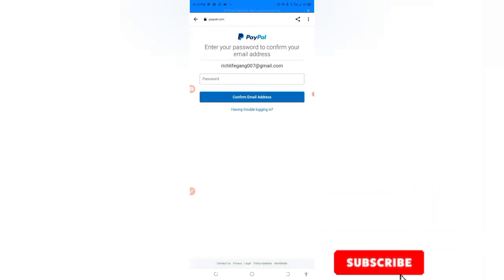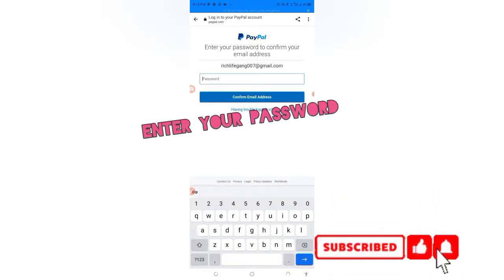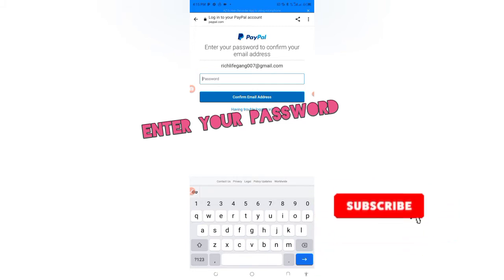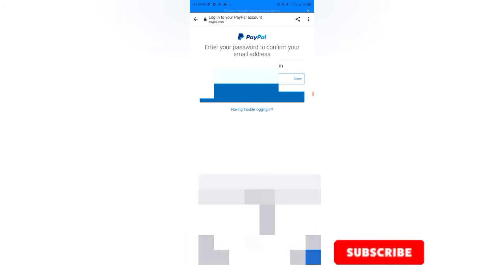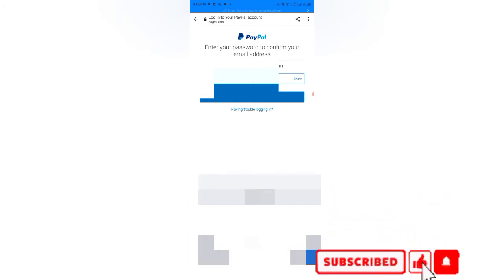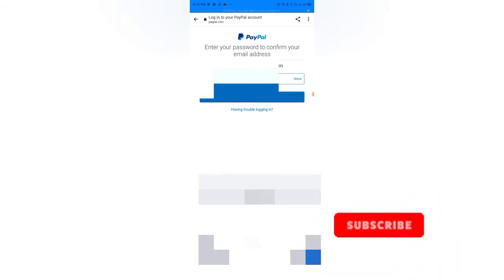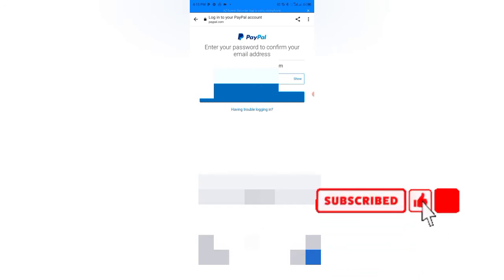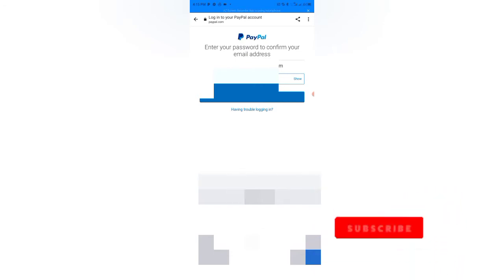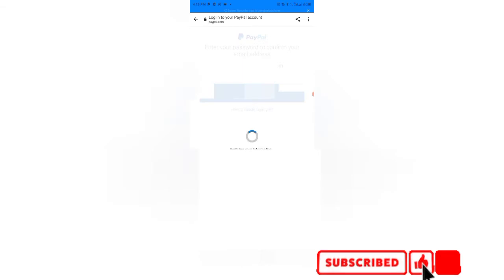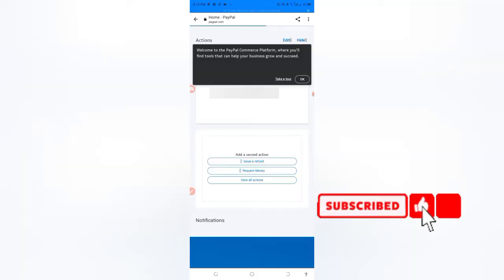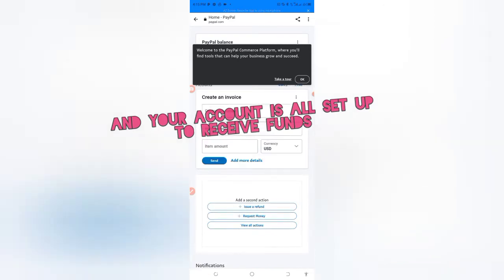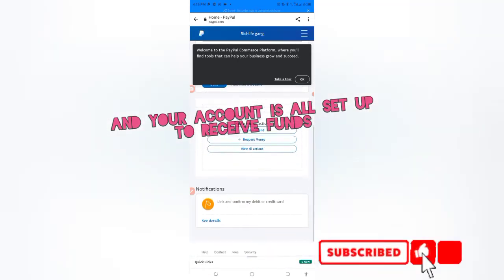So you put in the password that you used to register it. Then click confirm. And guys, boom, your account is all set up to receive funds.